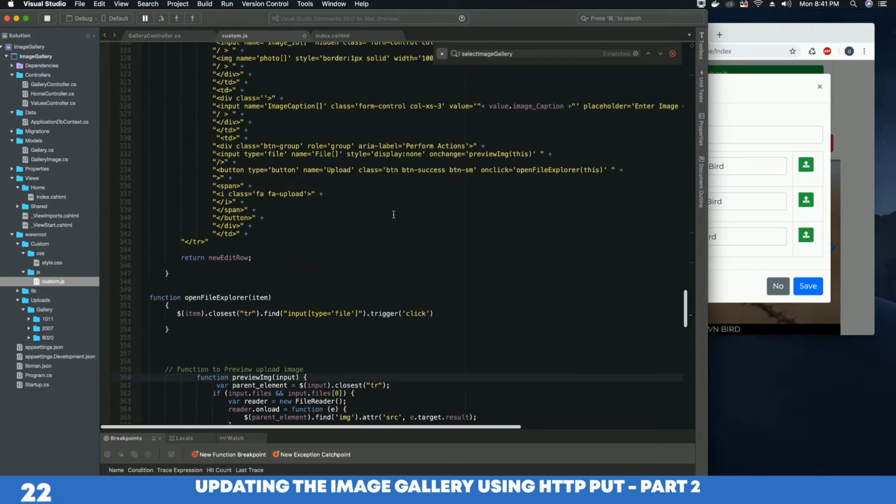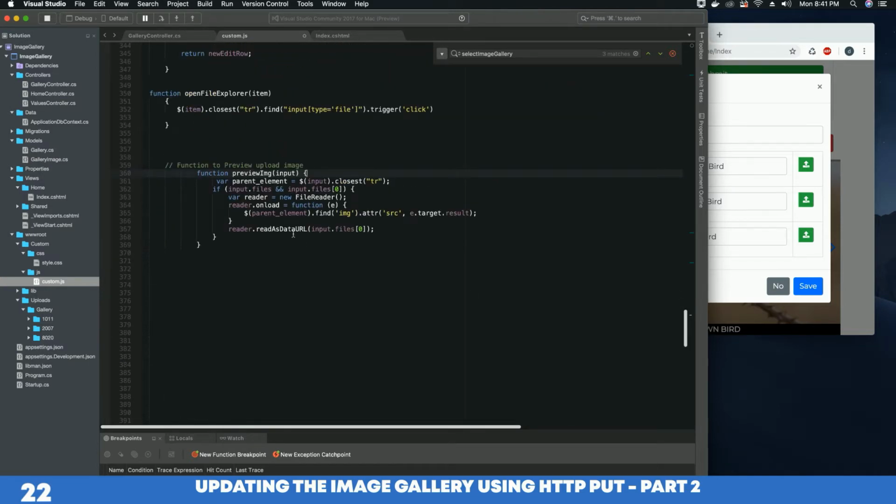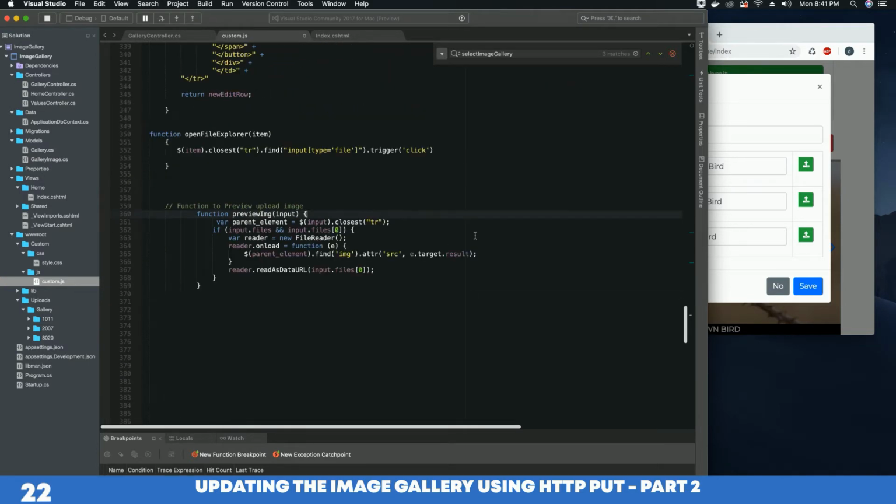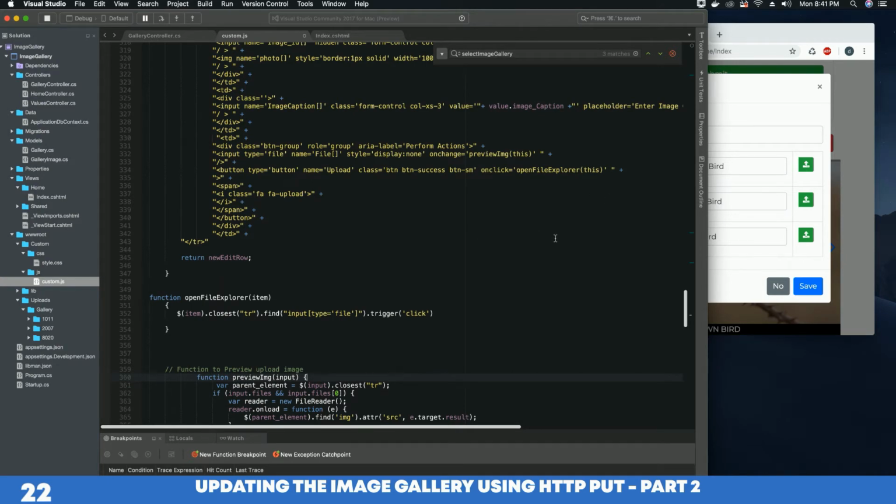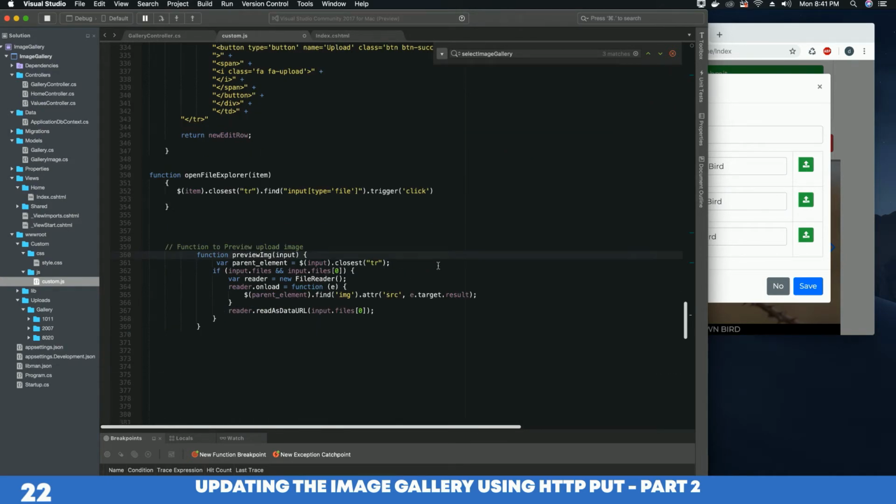In the previous video tutorial, we used methods like the File API, readAsDataURL, and the FormData object to load and view the form data. Similarly, we are using the reader.readAsDataURL method to read the selected file and display it.